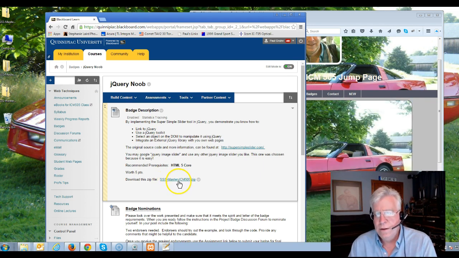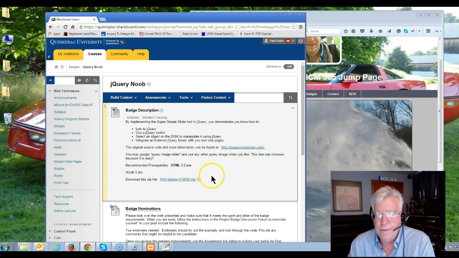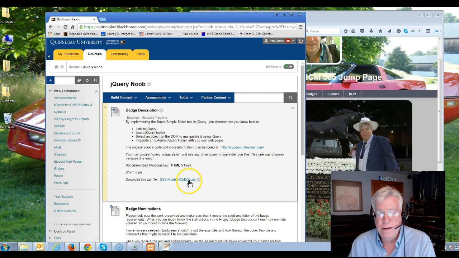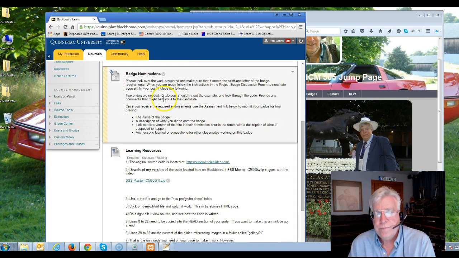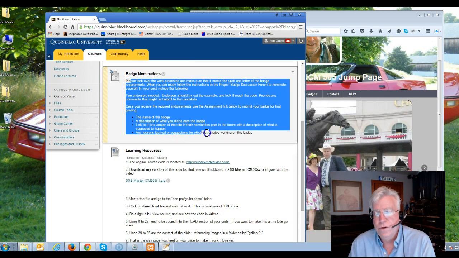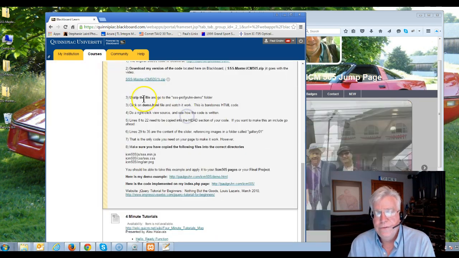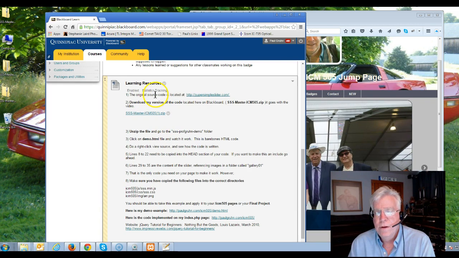Download that file, and here's the link for Super Simple Slider where the original source code came from. Download this file and unzip it. Here's the standard what to do for your submissions, and here's the steps that we're going through right now.